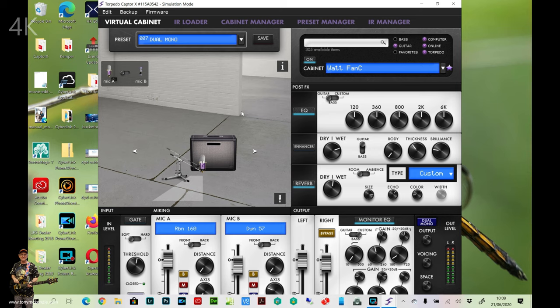And one of the things about it is that you can pull your own IRs in if you've already got them. You're not stuck with just theirs. And I think that's an important thing. One of the things is, though, that you can pull in different length IRs. I don't know if you know this, but the responses can be 20 milliseconds or 40 milliseconds. Even 100 or 200 milliseconds, samples, I think they are. I wouldn't like to say exactly how they do them because I don't do it, but the fact is you can pull in a load of different ones, and I think that's a good idea.